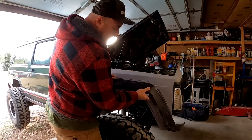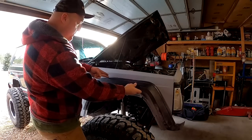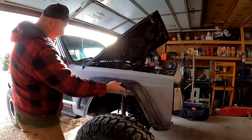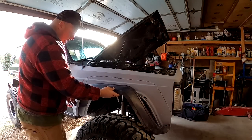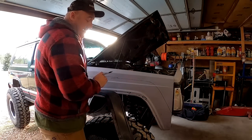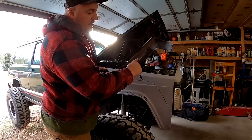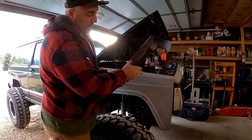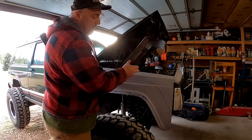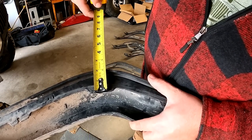What I went ahead and did is take my fender flare, put it up here where I actually want it to sit, then took a Sharpie and marked it. At this point I'm going to have to cut this fender flare, use a second one to come out this way to match this, and then cut it up with two pieces again to make it go down far enough. My goal is to make it look factory while still being much bigger. Quick measurement shows me that I need two inches inside my fender well cut.